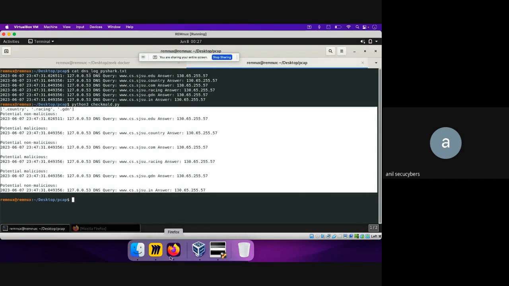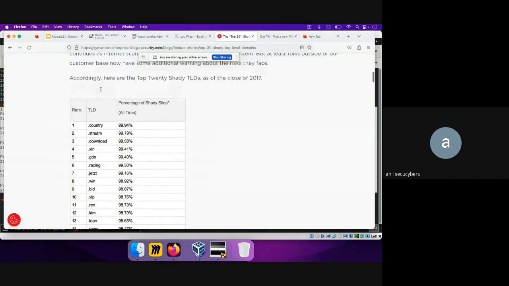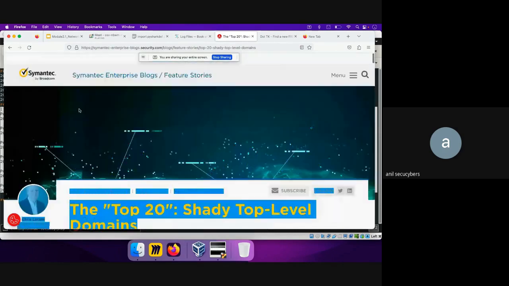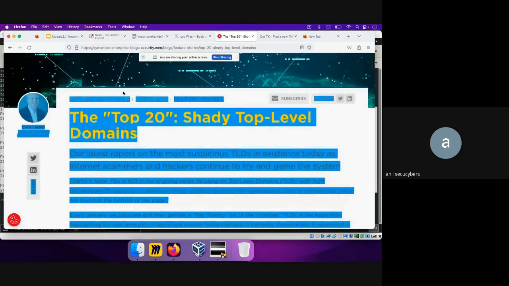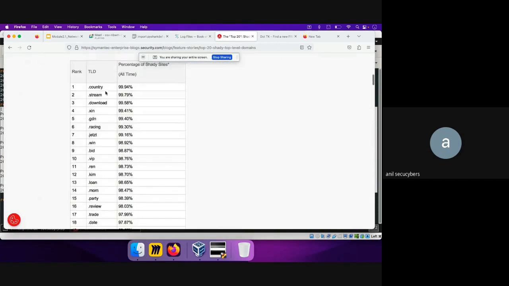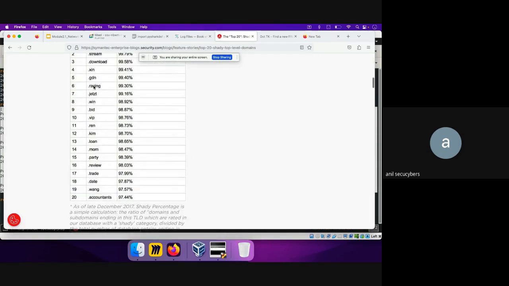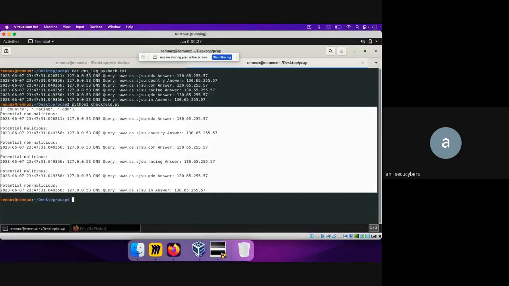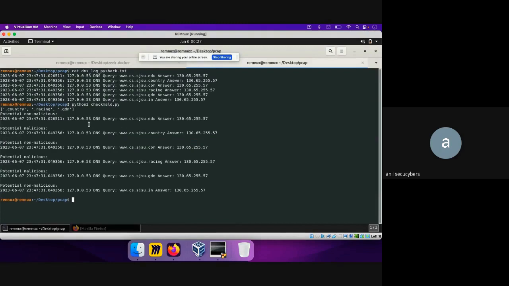Okay, and you can utilize this TLD list, or let's say you get a new fresh list of malicious domains from your threat intel team, for example, the new list. So this one is a little bit old. It is around 2018, but there will be a lot of other TLDs which will be more malicious in nature in 2023, for example. So what you can do is utilize a fresh list, and you can utilize this script to highlight which domains were malicious and which are not malicious.